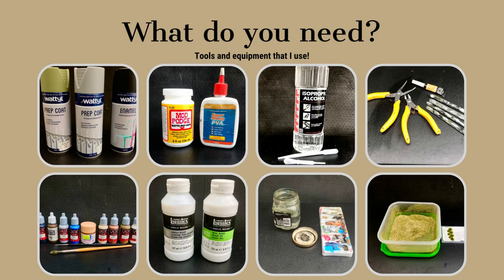I use a mixture of PVA and Modge Podge, just for basing mainly. The isopropyl alcohol, again I use that at the end on the basing. The tools, the clippers, again really just for cleaning up your models and getting them ready for basing. The matte medium and the flow improver, I use those when I'm making black wash later on.